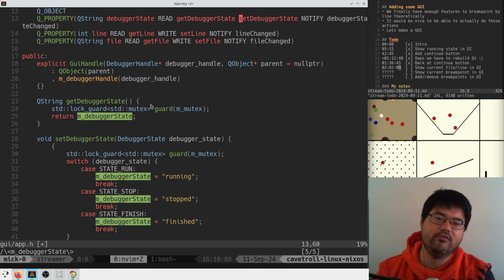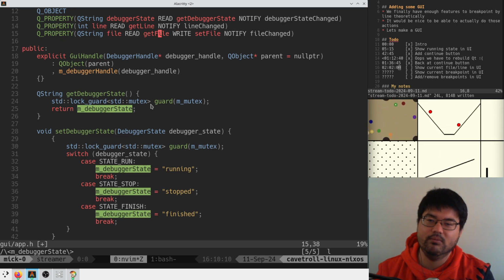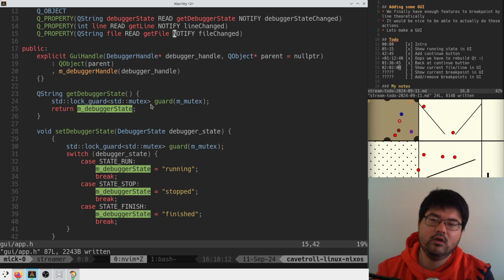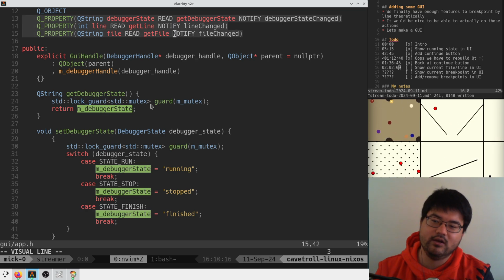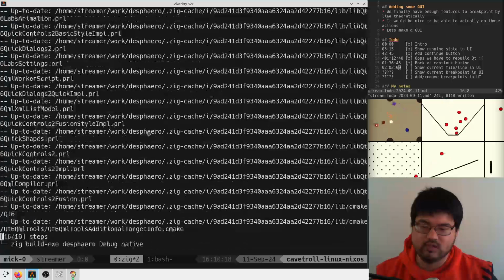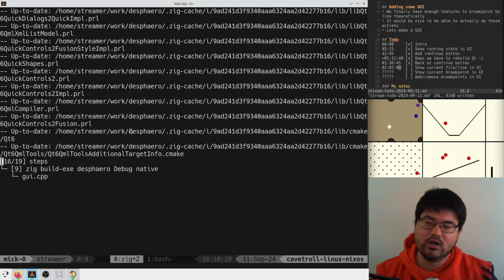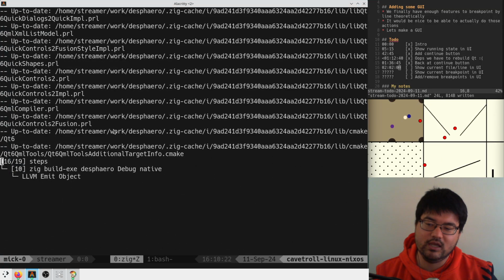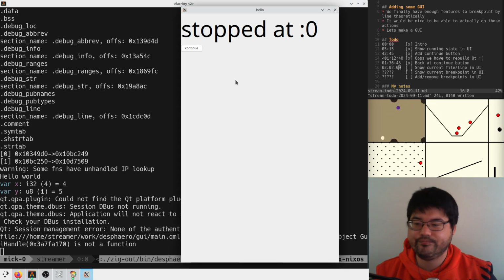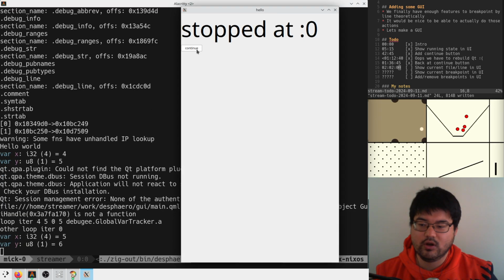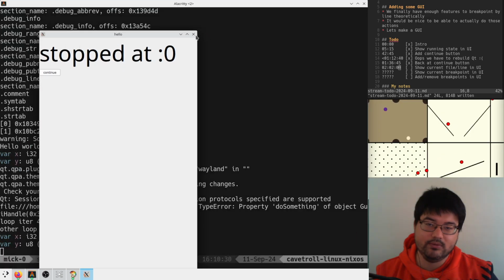Oh, I wonder if these write functions actually just don't need to be implemented in terms of the property, because the property never gets written from the QML side. And I wonder if that's causing some confusion here, because it's trying to propagate those types. Yeah, I think that's it. So we're not actually showing where we're stopped yet because we didn't implement that, but that makes sense.